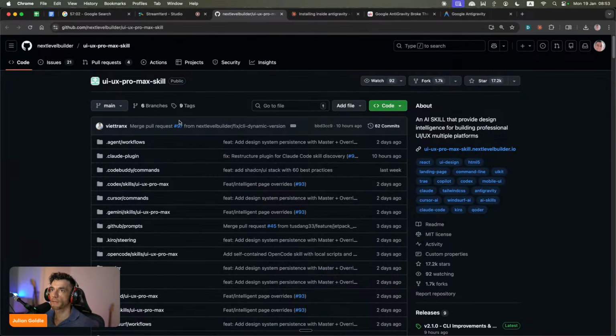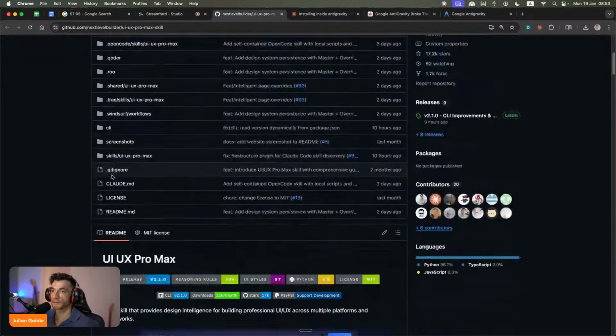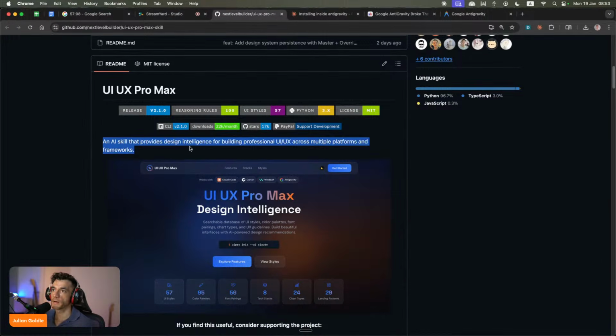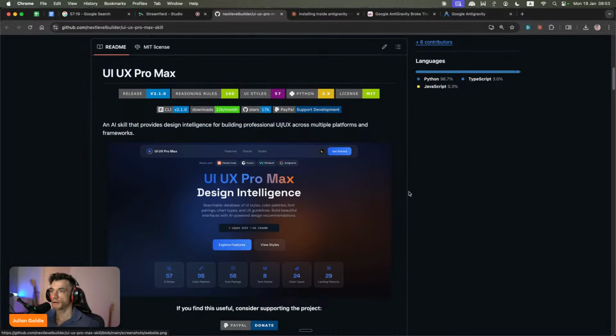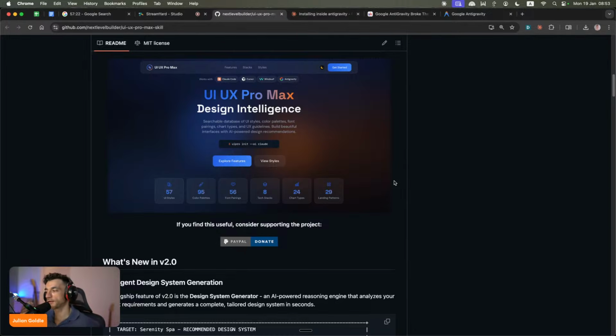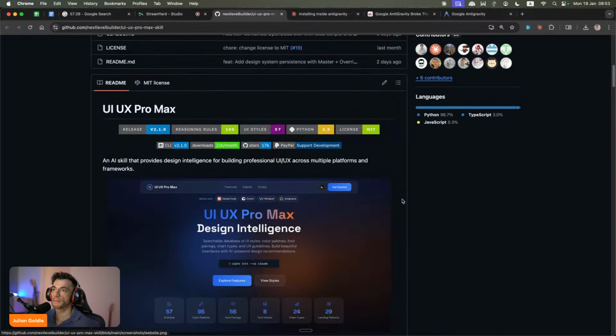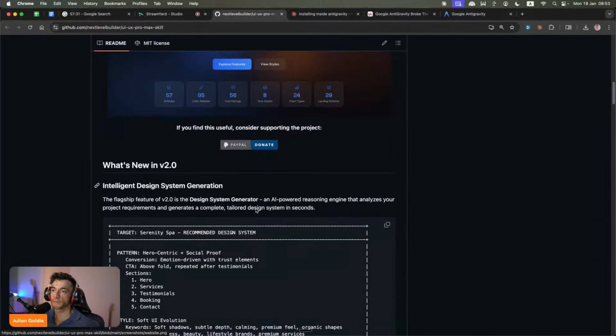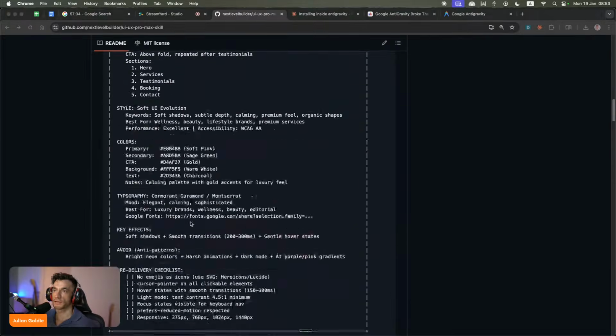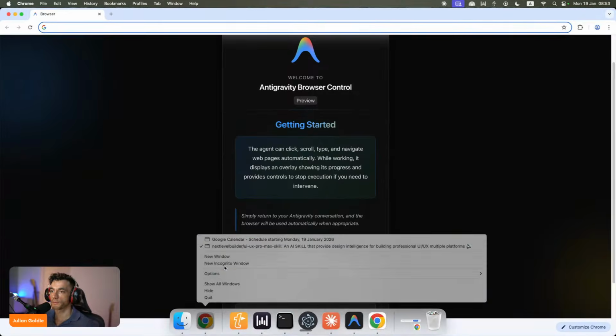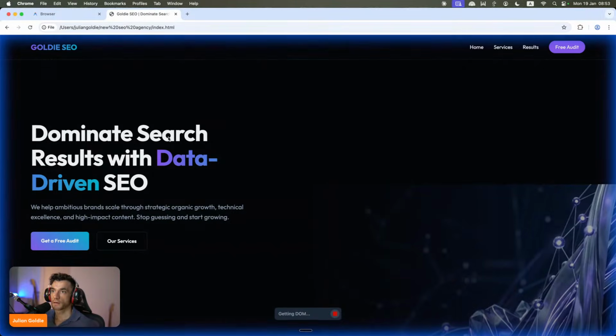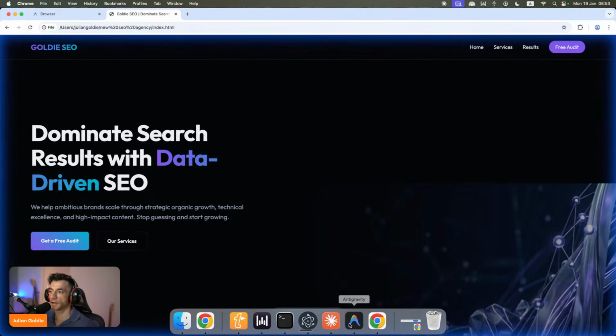So if you're wondering, what are the benefits of using the UI UX Pro Max skill? Well, you're basically going to get much better design intelligence for building the UI, right? So if you've ever noticed, when you're using Gemini or Claude or Antigravity to build UI out, like the front end, the actual design of your website, quite often the design is generic or boring or not that interesting or looks like every other AI tool that's been built out there. So this way, you just get a much smarter way of designing that's much more interesting, as you can see, and it has the actual principles of design built in. So here's an example landing page.